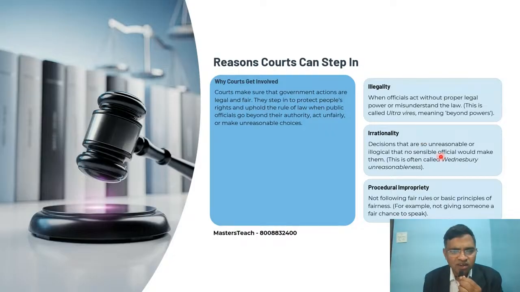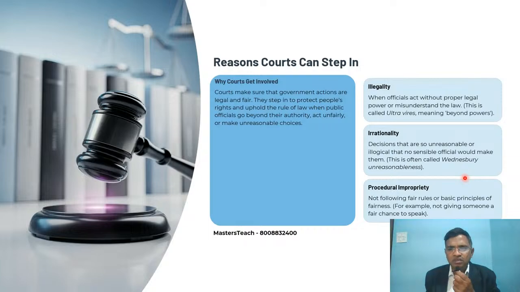Then irrationality, that means decisions are made which are not reasonable or logical, and no sensible official would make them. Then the court comes into the picture. This is called Wednesbury unreasonableness. When the decisions made are so unreasonable or illogical that they make no sense, then the courts come into the picture. This is also called Wednesbury unreasonableness.